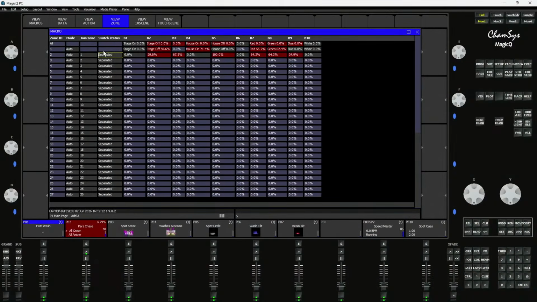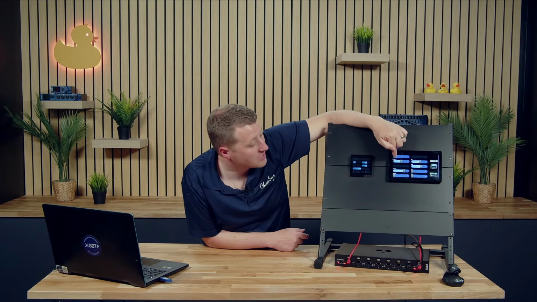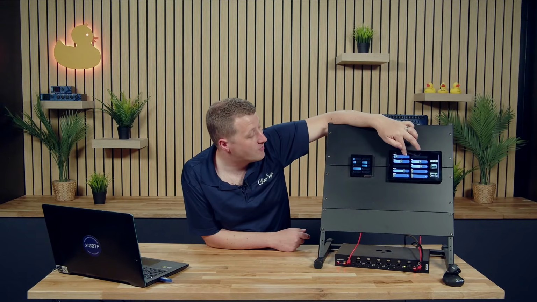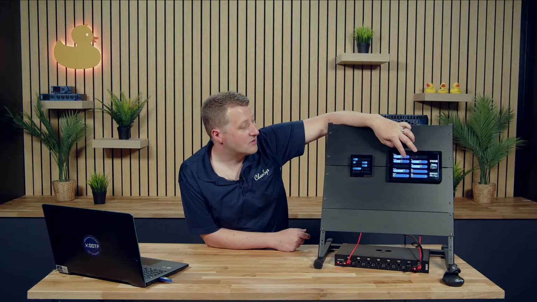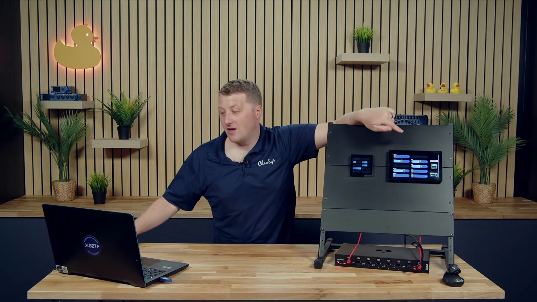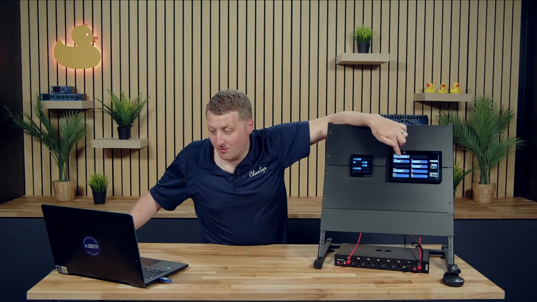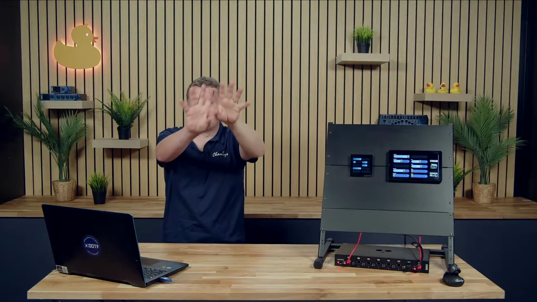In the zone window here I can link zones together. So I've now linked zone 1 and 2 together, and when I operate my touchscene, it's operating item 1 on both at the same time. You can see that even though it's separate programming. So if I toggle that on and off, you can see there. And if I go to the execute window here, you can see item 1 is off on both, but if I tap here, it activates on both. So it's activating the separate program, those 2 zones are linked together.